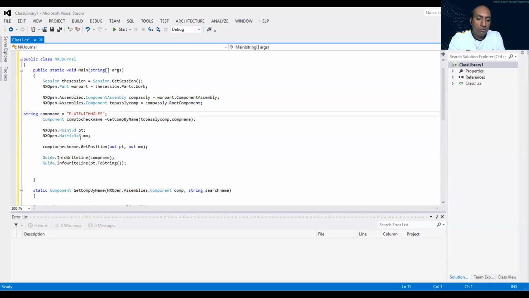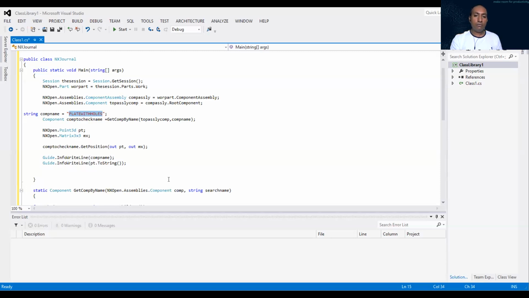Now, once we have this code, we can go and work with the assembly objects. It can be any objects in the assembly. We can work with those objects because we have access to the top level component, the assembly itself. Now, our use case here is we need to get the position of the specific component. That specific component means the name of that component we have as our input.